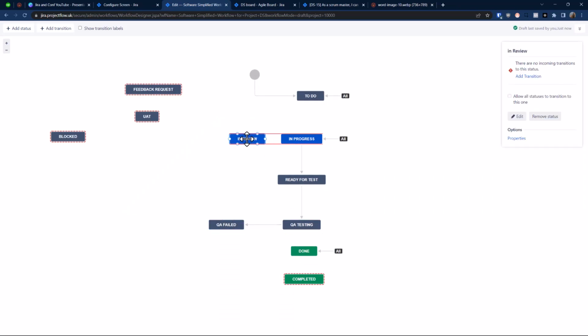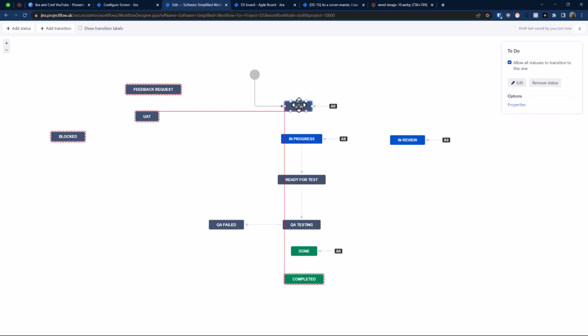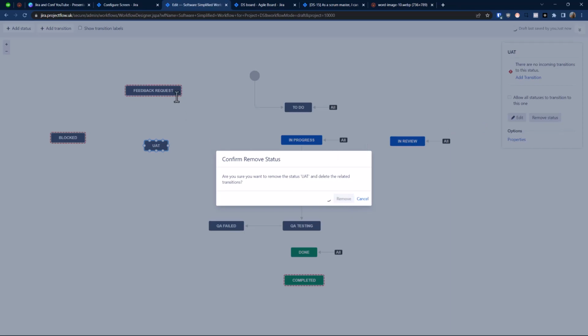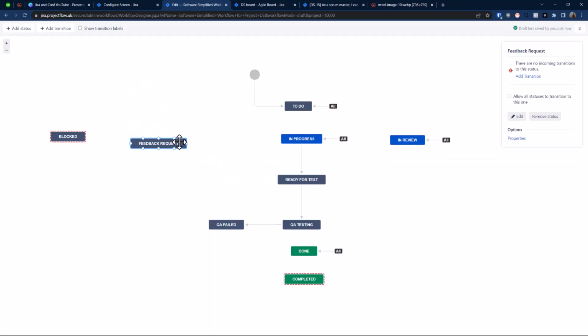In review, as I told you before, I'm going to maybe leave it aside and allow it to do the transitions all to all. And again, in UAT, this is probably a duplication. So more likely I'm going to talk to the team; if they say, okay, this is a duplication, definitely remove it. Or request feedback: do we really need that? I am not absolutely sure about this. That's why I'm going to put this aside, and yes, I'm going to allow it to any status. Same about blocked. In my opinion, it's a good status, and probably you should be allowed to use the transition for all.